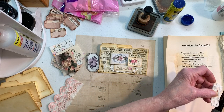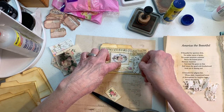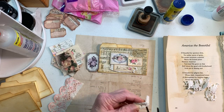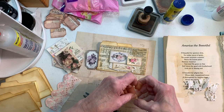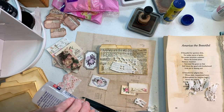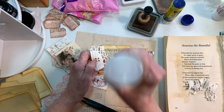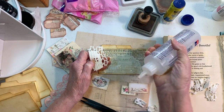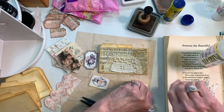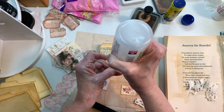I'm going to cut some more of this doily and glue these two pieces like that, and this one like this — it needs a little bit of doily under it, I'll use it like a pop dot. Glue this down first. So that portion is going to go like that — just putting glue right here to hold this doily down. Now we need to glue this rosebud down.